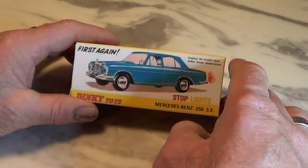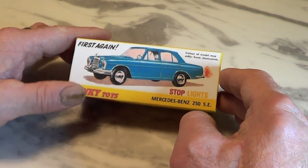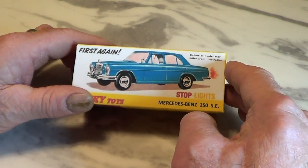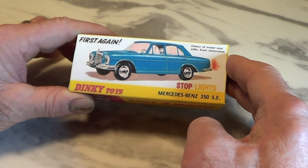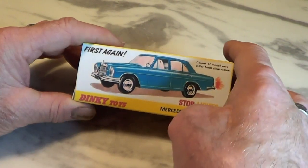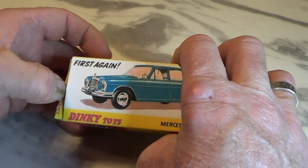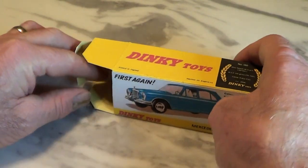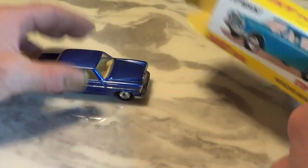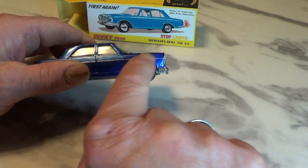So we're going to kick off with this one. I think I've done these in the right order. I've got a list over there. So this is a Dinky Mercedes-Benz 250 SE, and it's got the working brake lights. I did put a battery in it just before, and I made this box for it. I know I had a bit of trouble with doing the lines.